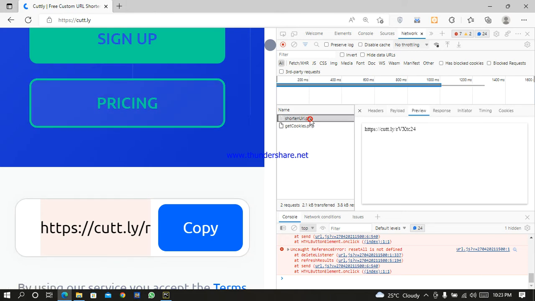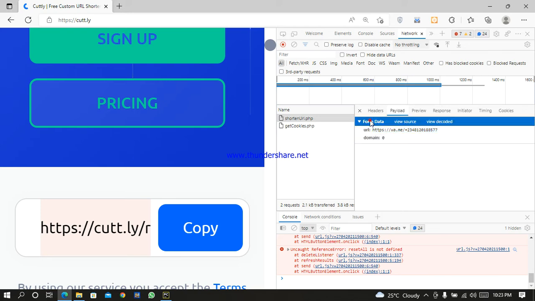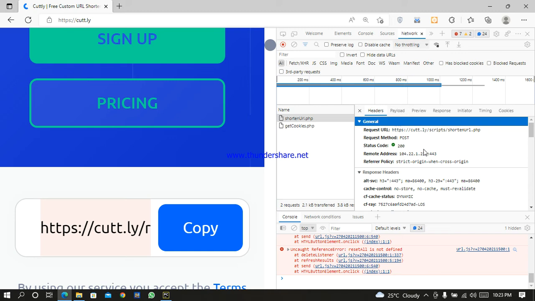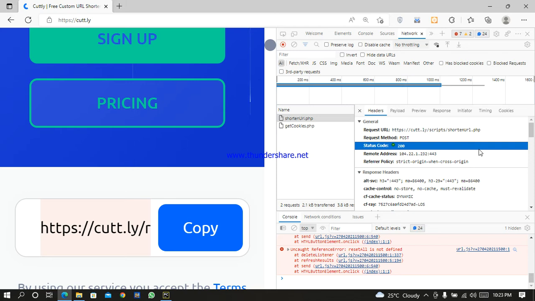But now let us go to shortenURL.php and go to preview. Alright, you can see that it's this one that is doing the main function, and we go to payload and you can see the URL that we put in and the domain, which is the default of 0. So we go to header, we see the request URL, which is scripts/shortenURL.php.